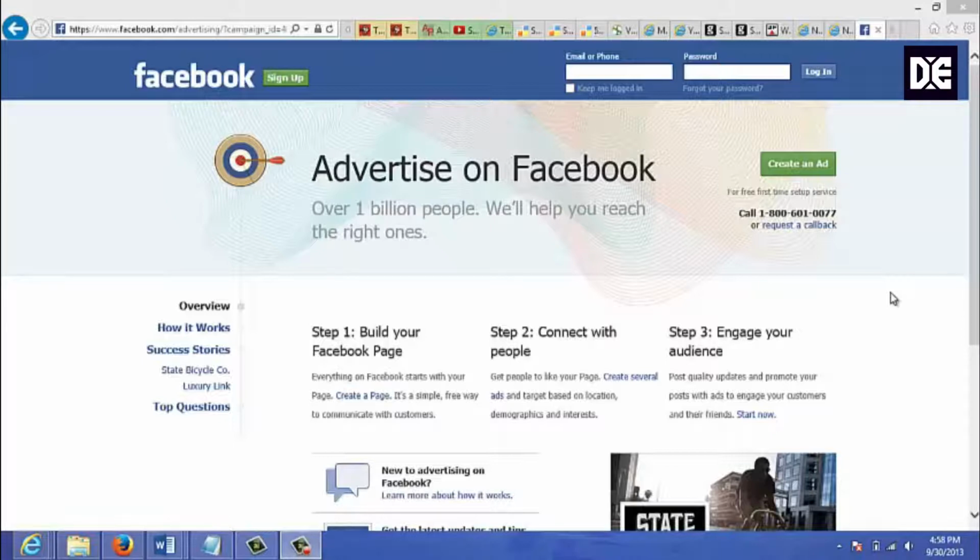And this is expressed as a percentage. And the higher your CTR rate is, the lower your CPC will be. CPC stands for cost per click. And ideally here on Facebook ads, you want to aim for a CTR of 0.3% or higher.